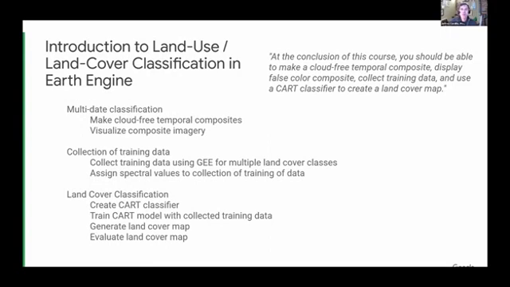You could watch a 1-hour talk about different classification techniques just within Earth Engine if you go to that Geo for Good. Or if you look on YouTube, there are at least 5 videos that show the different classification techniques. We saw one, which was CART. We then generated the land cover map. And then, of course, it's a whole additional enormous process to evaluate whether your map is good or not.